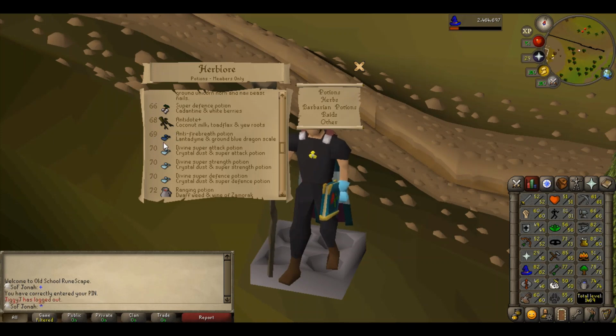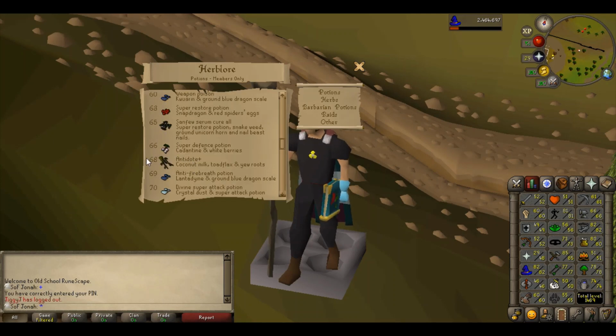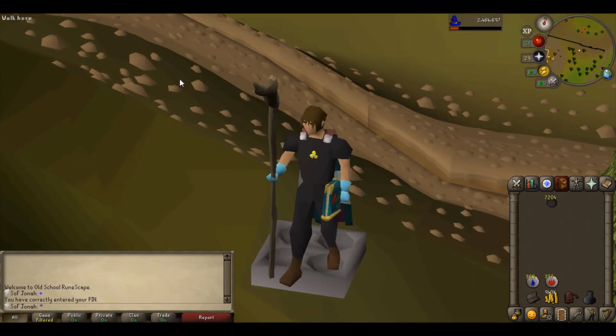Figured it'd be a good idea to go ahead and get that out of the way. But I think that this will be more than 65. Also, another benefit of 65 is you can +1 boost to super defense as well. So plenty of options there. I'm going to go ahead and set up the inventory and we'll start grinding out some Herblore.